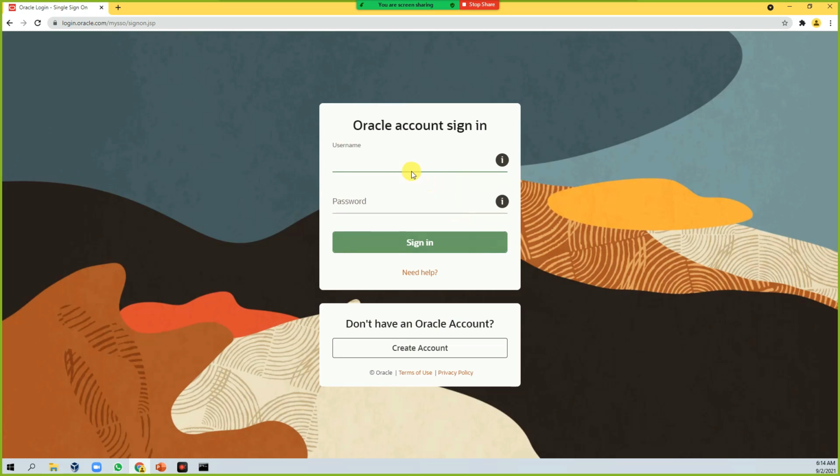If you don't have an account, you can create one. Whatever software Oracle offers, whether freeware or licensed, you have to log in, and only then can you get the software. Otherwise, you cannot get it. So this is the approach to get the software onto your local machine.